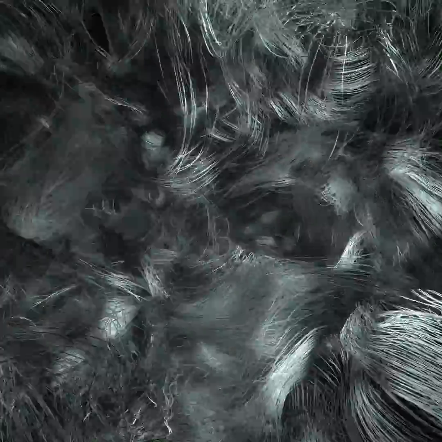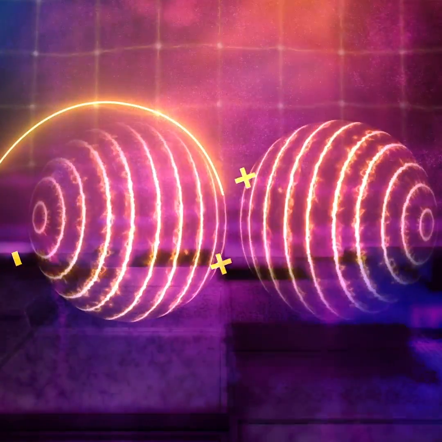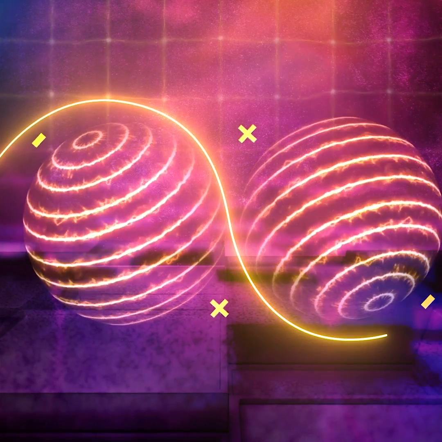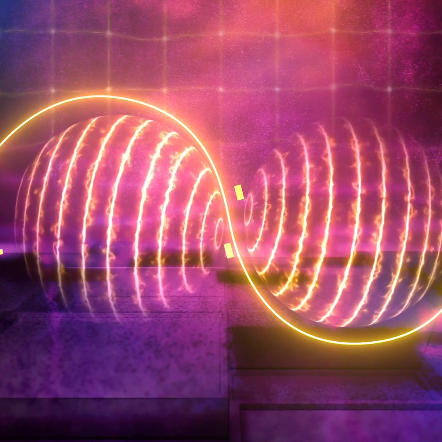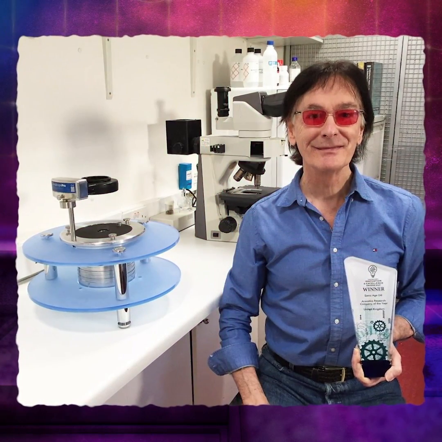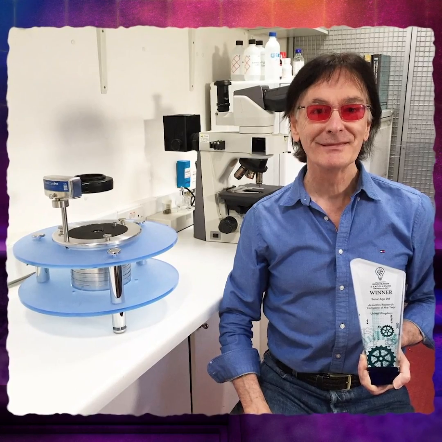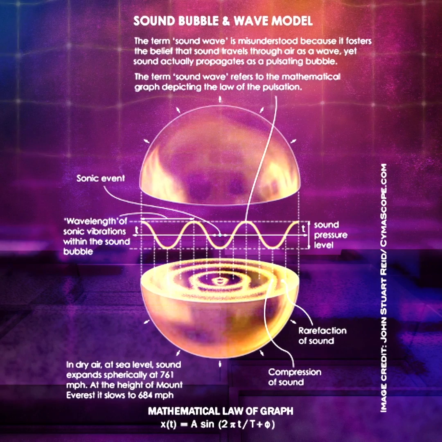The experiments of engineer Larry Spring showed that the frequency of so-called electromagnetic waves actually indicates the physical size of an electromagnetic sphere, which is rotating while traveling in space. This means that the positive and negative alternation of the 2-dimensional wave is in fact simply a 2-dimensional outline of part of the boundary of the rotating electromagnetic sphere. Similarly, acoustic imaging expert John Stuart Reid of Britain has shown that sound waves are in fact spheres, pulsating bubbles of acoustic energy. We'll explore John's breakthrough work in cymatic sound imaging in a later episode of this series.